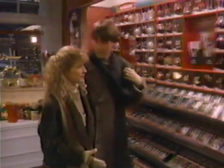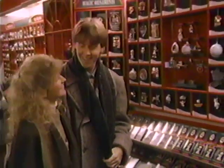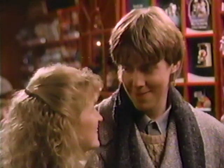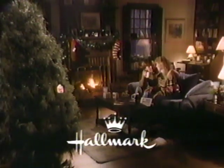You know, my family has this holiday tradition. Oh, yeah? What's that? We pick out a special new ornament every year at Hallmark to remember that Christmas by. That's nice. So what should we get? Well, it is our first Christmas together. Whether you're just starting to make memories or adding to your collection, nothing captures them like the keepsake ornaments of Hallmark. Boy, doesn't the tree look great? Yeah, but shouldn't we hang it a little more to the left? Hallmark has a way.